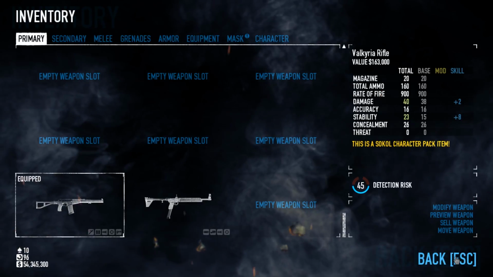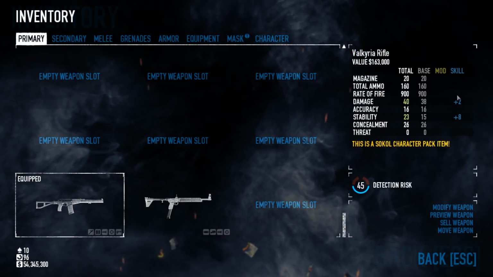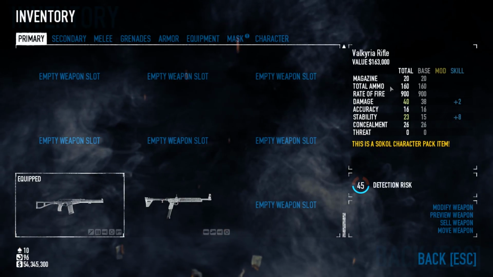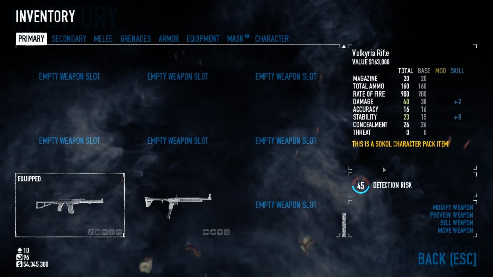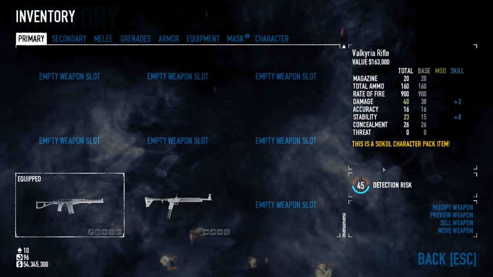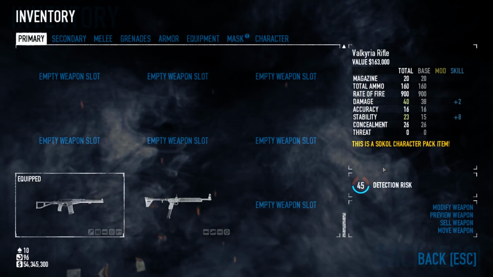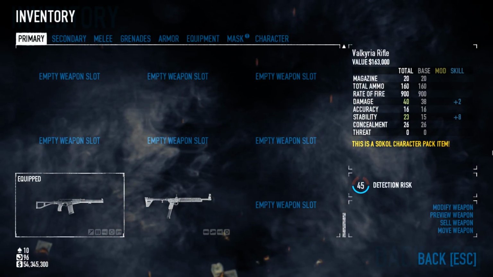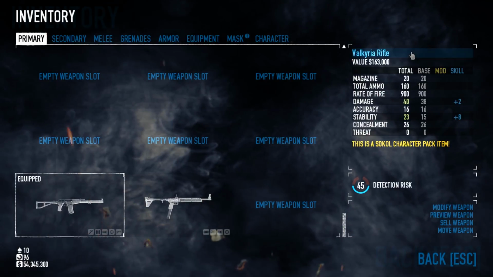The one complaint I do have with this weapon is its magazine size. It does have quite a decent amount of ammo, but the size of the magazine is just really, really small. If you're using this at full auto, as I'll show in a video clip I'll play later, you just run out of ammo all the time. It's really not that great. And keep in mind, this is part of the Sokol character pack. This isn't part of the Golden Grin, this is part of the new character.